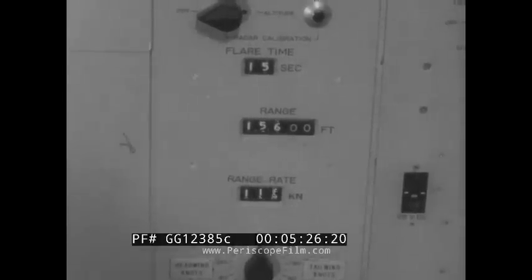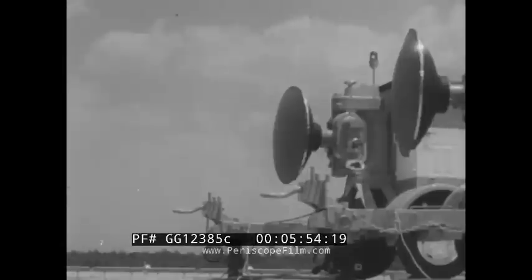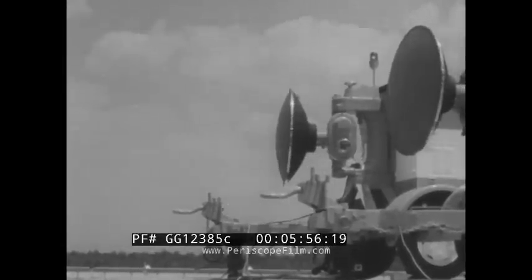This is much the same as GCA; however, it carries the principle one step further. An autopilot, slaved to the equipment by radio signals, will make it possible for the pilot to make a hands-off landing. Thus, aircraft fitted with the automatic equipment may be landed at a rate of better than one per minute in any kind of weather, with the pilot responsible only for power adjustments. Constantly improved air traffic control equipment provides safety for military and civil aviation.